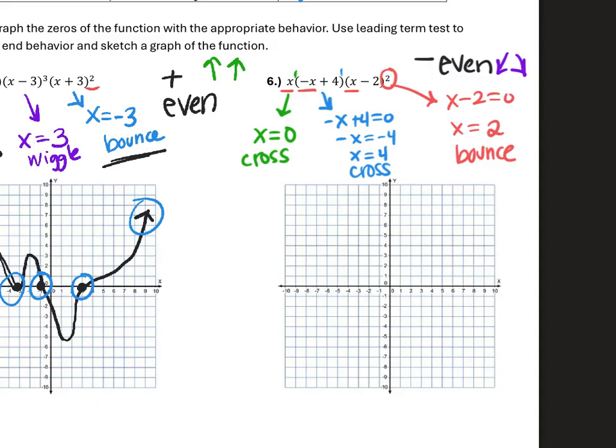So let's graph our zeros. We've got one here, and one here. So at 0 it crosses, so we know that this arrow's got to be going down. It's going to bounce at 2, so it's going to go here, bounce up, and then we know that this has to keep going down. Okay? So that is what our sketch of our function would look like.